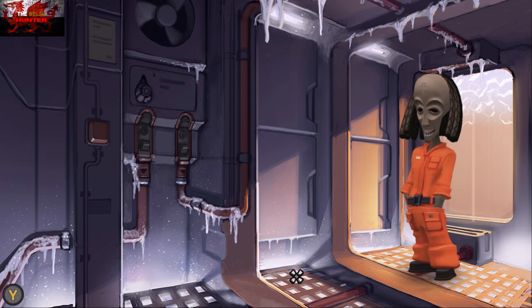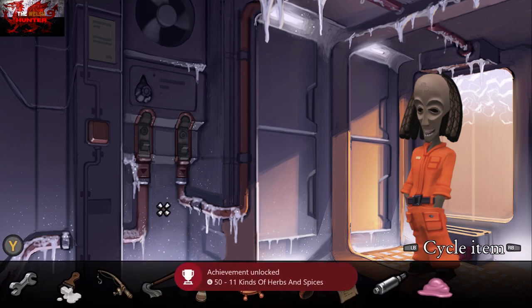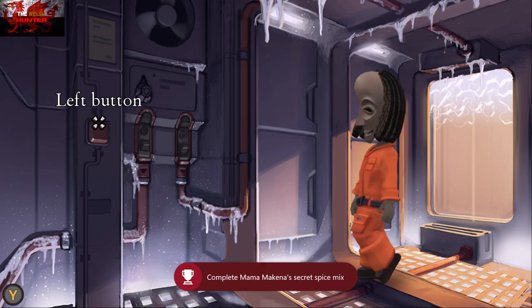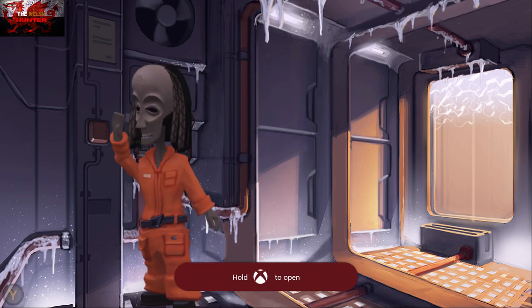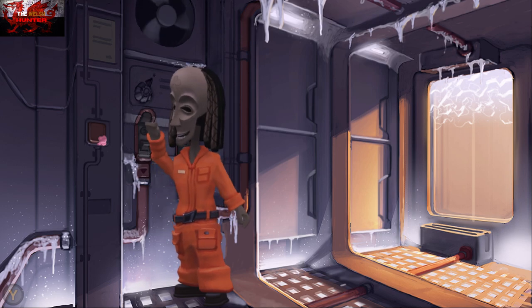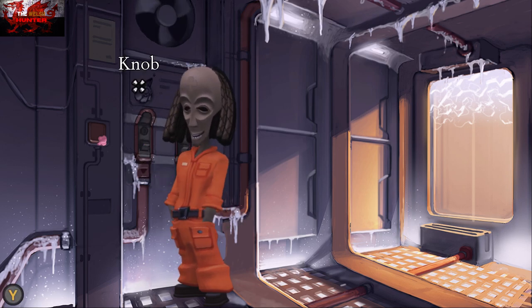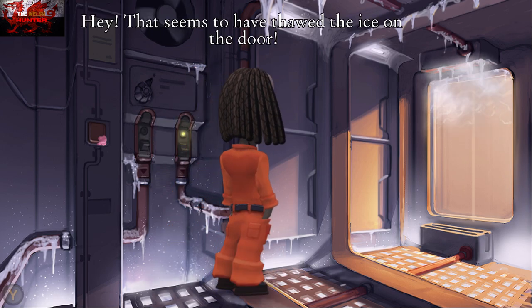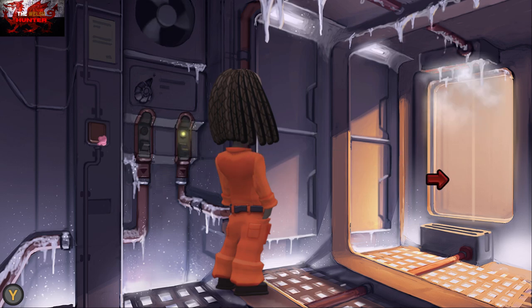Right, next what we're going to do is, again, get the gum. And that should unlock the 11 kinds of herbs and spices achievement. Grab the gum, put it on the left button so that it sticks down, even though it's used and it probably wouldn't be that sticky anymore. Interact with the knob right next to Six Head's head, just the one, so it's sort of pointing top right. And then interact with the right button. And that should thaw the freezer enough for us to get out of there.